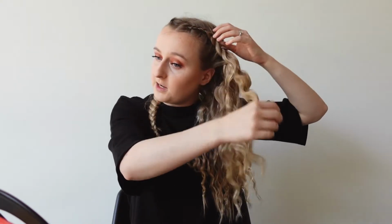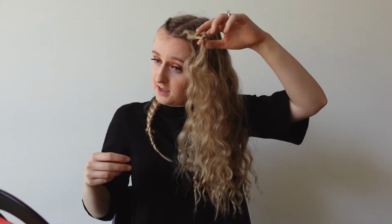I have not done this to my hair since I got bangs, so I don't know what the bang situation is gonna be like once I get to them, but we'll see. And then I just kind of find my natural part. It's always very big right at first. And then I'll usually spray some hairspray and some texturizer in it, but I'll let it settle down a little bit and then I will do that.